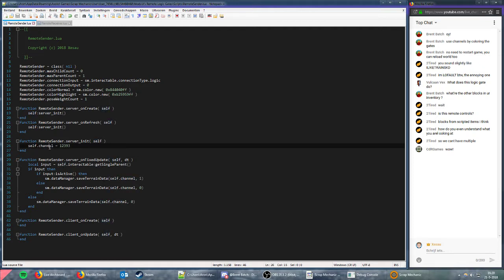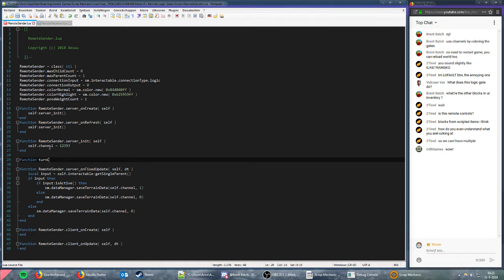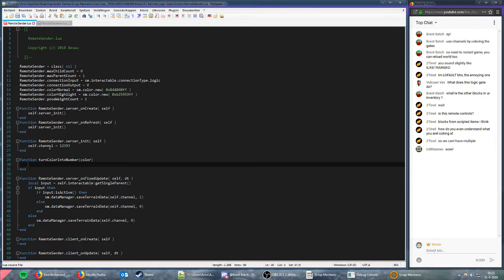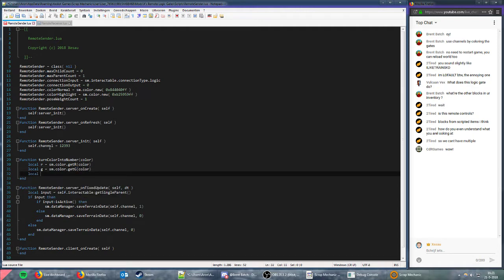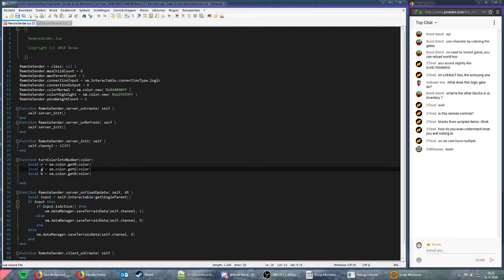Well, what I could do is function turn color into number, color, and local R is as in color get R color, local G is as in color get G color, local B is as in color get B. So now we have the R, G and B, just the red, green and blue values of the color that together make up the color.